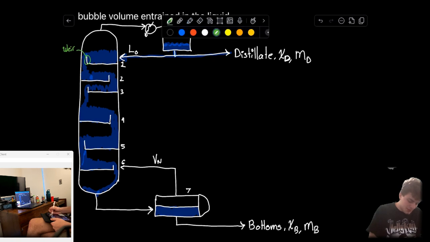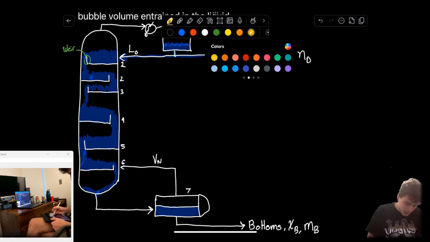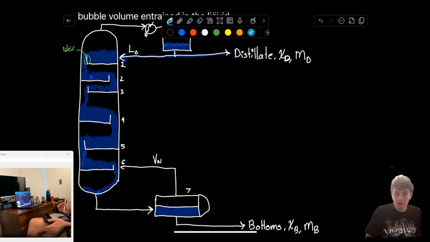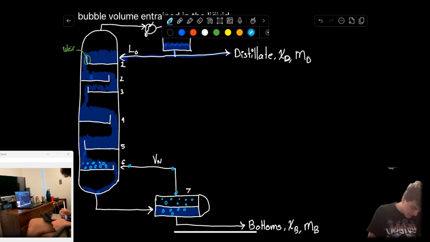But we also talked about a vapor phase. And so I'll denote that vapor phase in what is not a hideous color to look at here. Let's see if I can find something. Okay. Let's denote it in kind of this light blue. So now that we're down here at the reboiler, we're going to have vapor start to form. These little vapor bubbles, right? And those are going to travel on up through this pipe and hopefully get back onto this tray and mix well with this tray. Right?